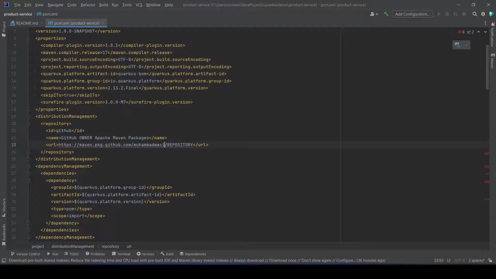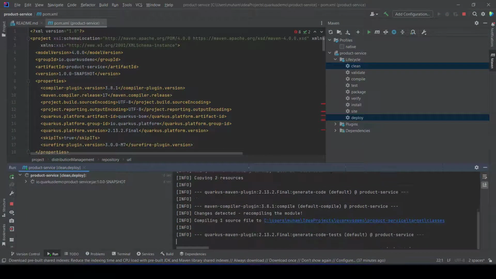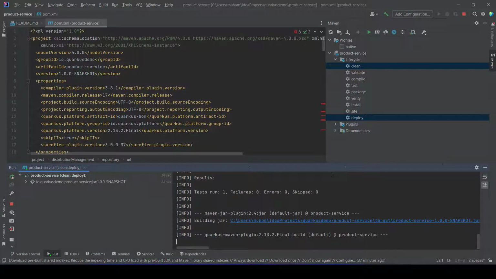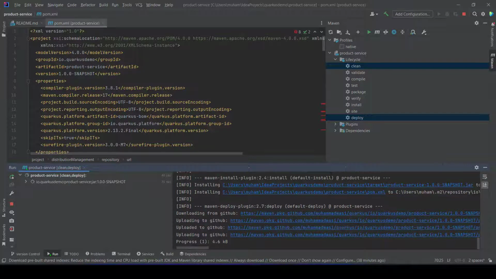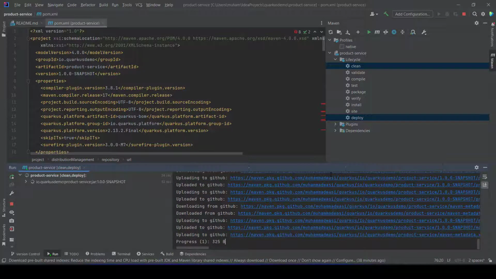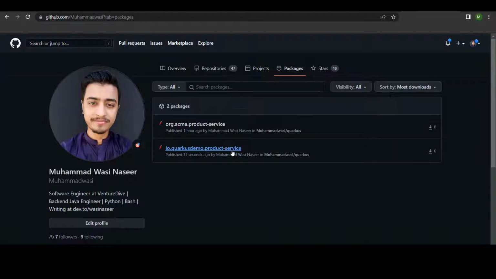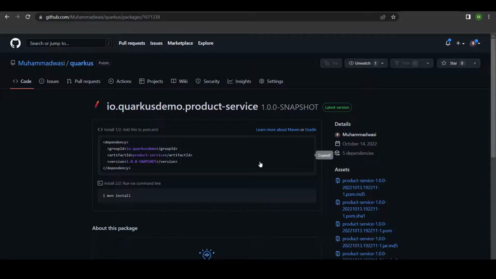Here I have the project, and I will replace the username and repository name and run the command mvn clean deploy, which cleans the existing jar which we have locally and deploys the jar onto GitHub. Or you can use the Maven tab and press clean and deploy here. That's it. If you go to the GitHub packages, the package is there, and if it's a public repository, then anyone can use this package.